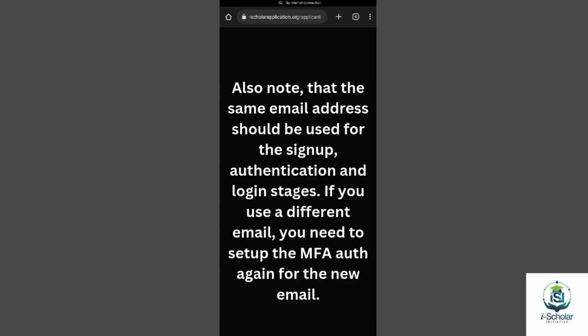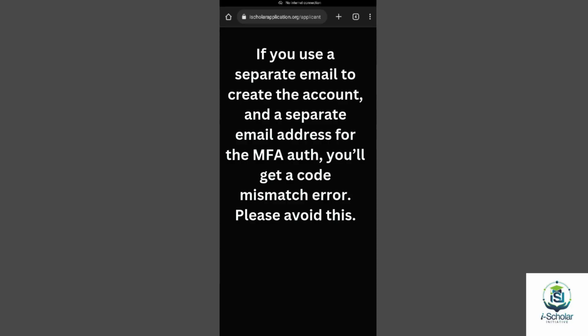But in case you are using your desktop, you are using your web application on your laptop or your iPad, you can use the QR code. What I mean is that the QR code is displayed on your laptop screen. You can then go to your authenticator on your phone and then click on the scan QR code, then use your phone to scan it on your laptop, and then you can also go through the process that way.